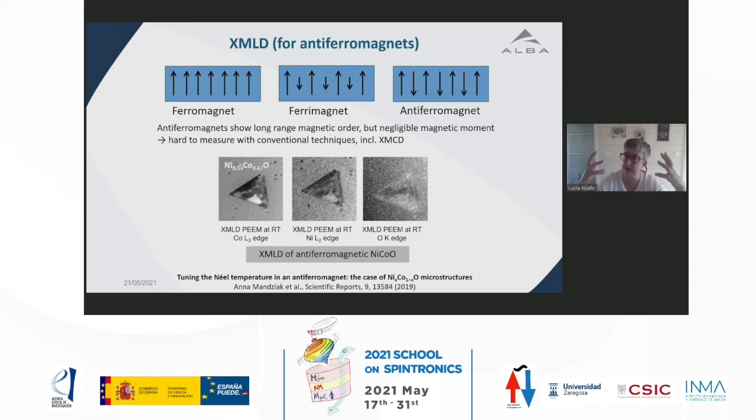So either zero because it's fully compensated, or very small because it's a ferrimagnet. In this case, one can look at only one component, if it's a compound ferrimagnet or a synthetic antiferromagnet, and one can see, even, for example, if one has a synthetic antiferromagnet system where two layers look like this, they are of the same material, still in PEEM, we are more sensitive to the upper layer, so we will see some magnetic texture, even if they are fully compensated.